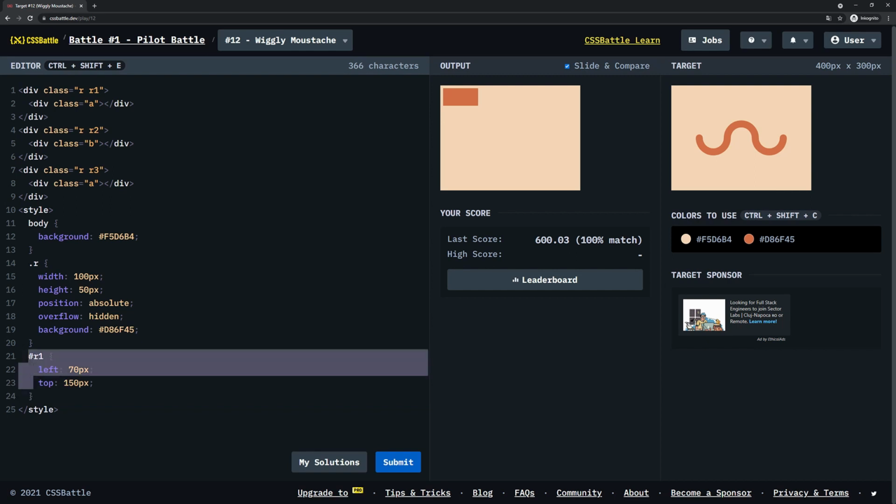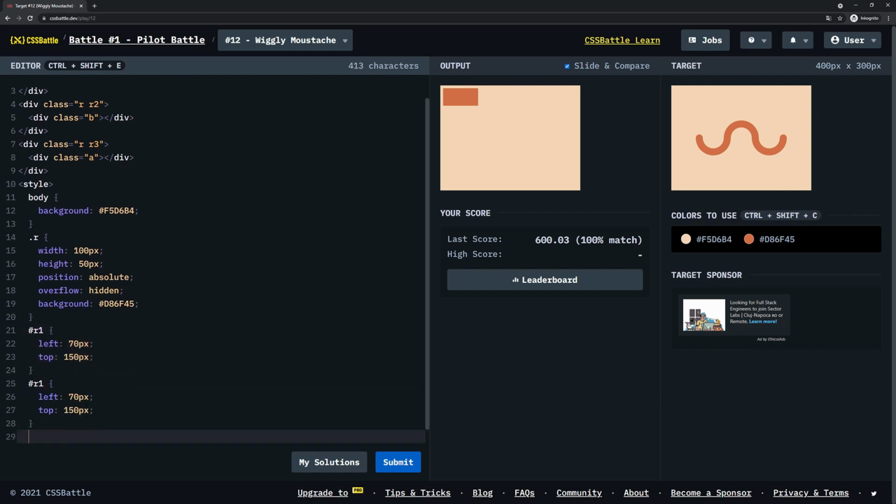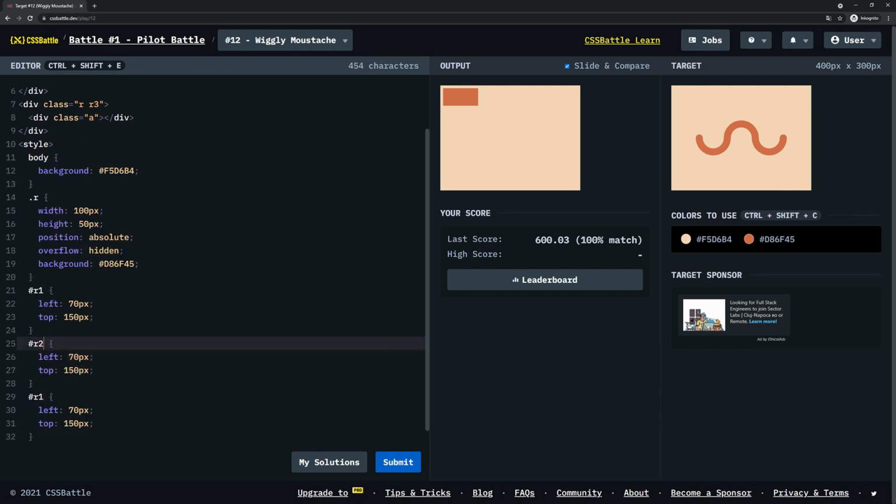We are going to copy this because we don't want to type so much. Left 150 pixels, and this will be 230 pixels and 150, but this is R3.